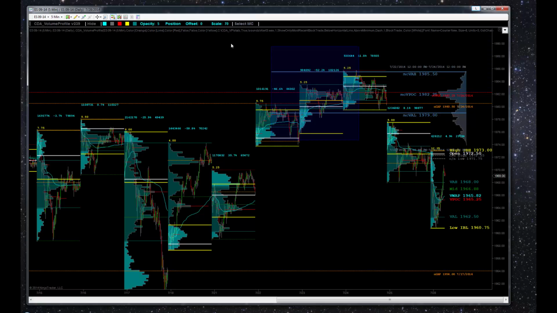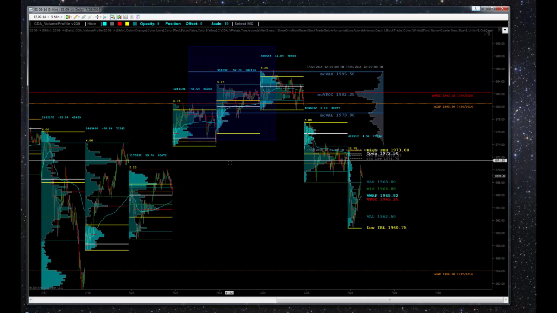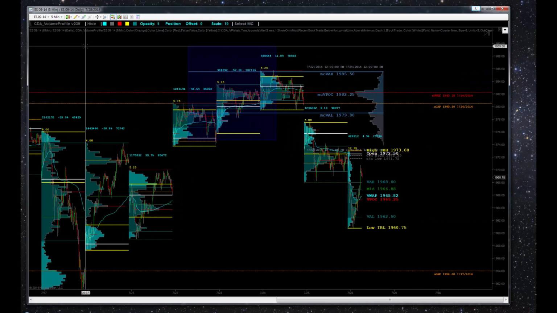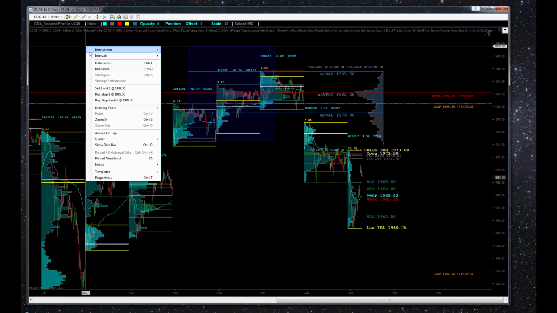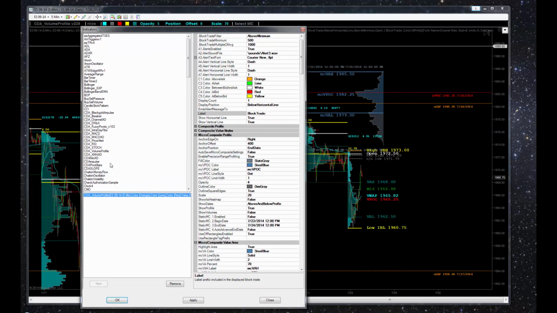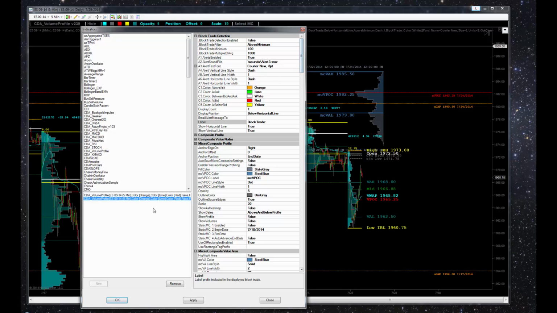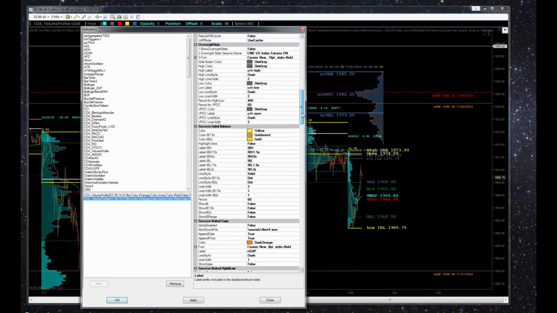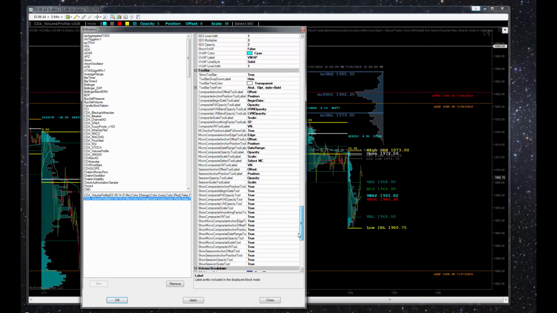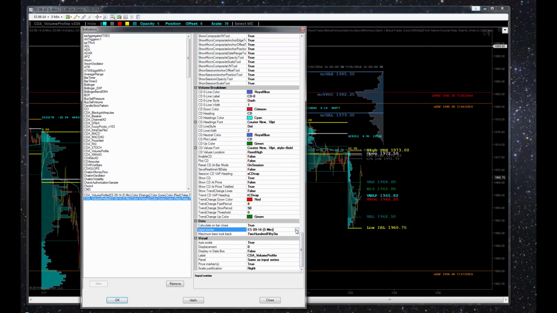Click OK. And again, it should take about 30 seconds or so to render. There we go. We haven't lost our microcomposite. And now we're ready to add the indicator to that new data series, so we can display a full composite that begins earlier than the 30-day limitation we have on the chart. So with this instance of the indicator, let's first make sure we attach it to this new data series.